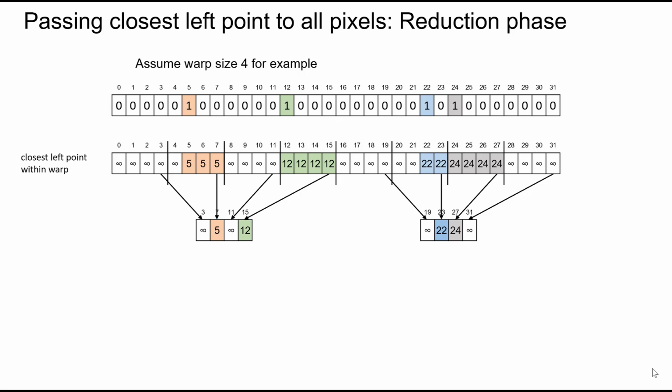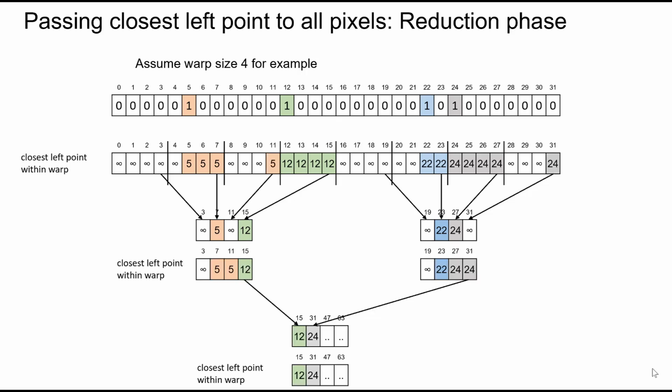If we run the left closest point operation on each of the 8 warps at the leaves of the tree, we get this situation. The rightmost element of each warp then has the same operation applied, given the next level of the tree. This continues until we reach the root of the tree.